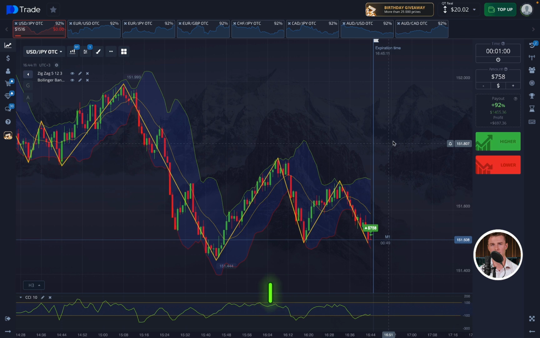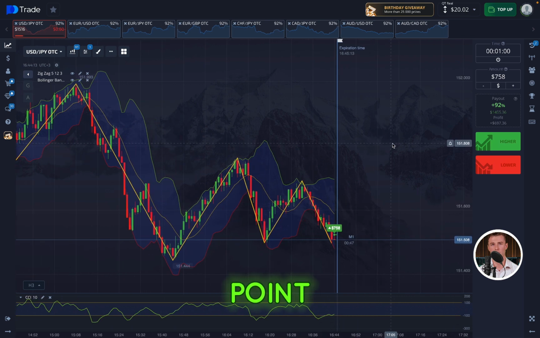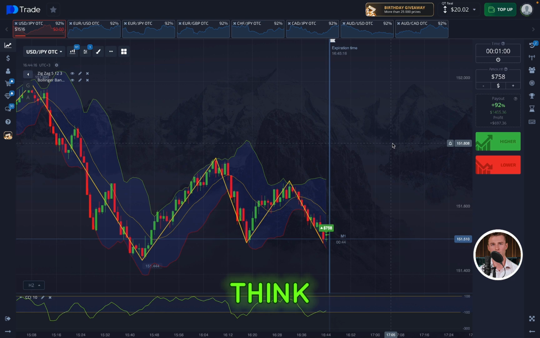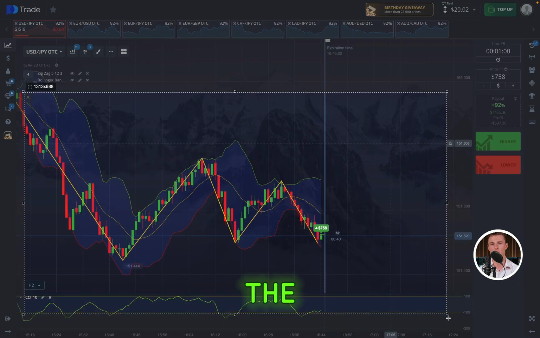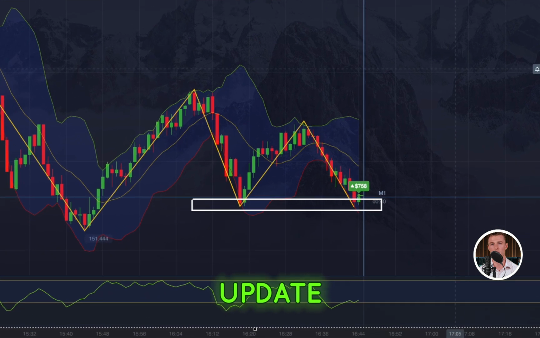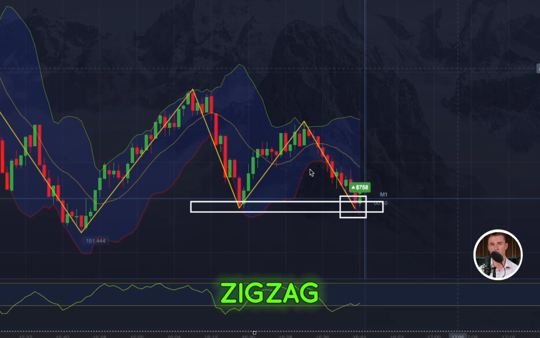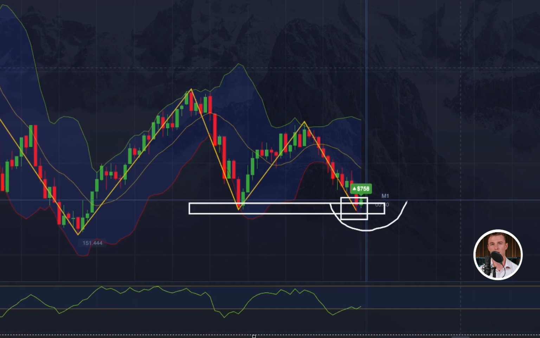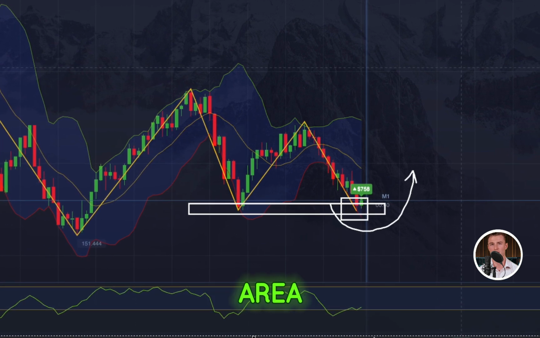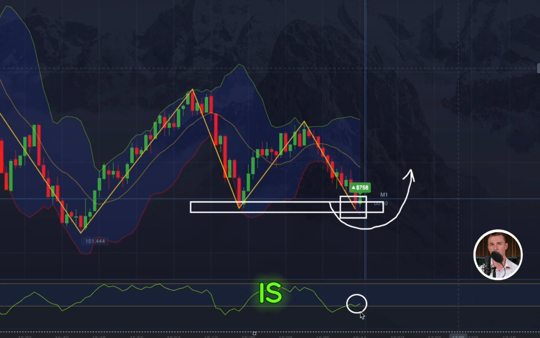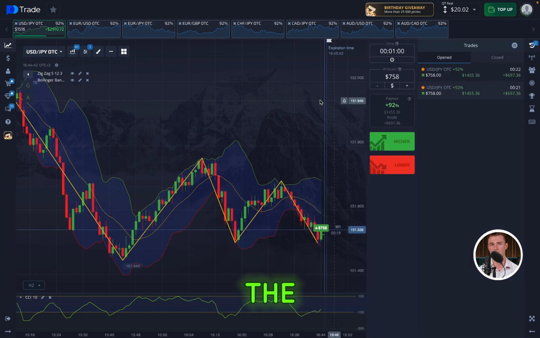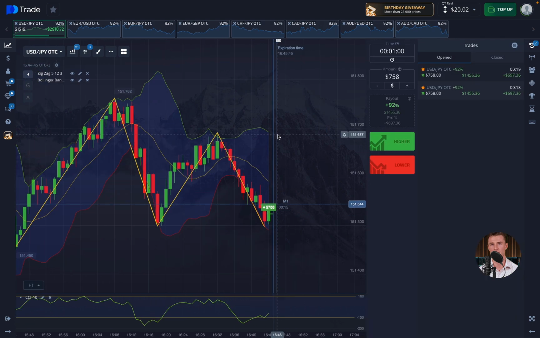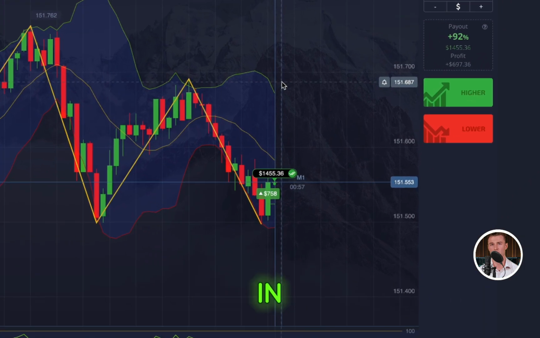Everything is, as I said earlier, we have a good touch point here in general, and I think a 100% exit should happen. We will highlight the workspace of this touch point, update the local minimum along the zigzag, touch the lower Bollinger Band, and also exit from the oversold area of the oscillator. That is exactly why the deal opens up here. Let's look at the result of these two trades. And the deals are closing in a plus.